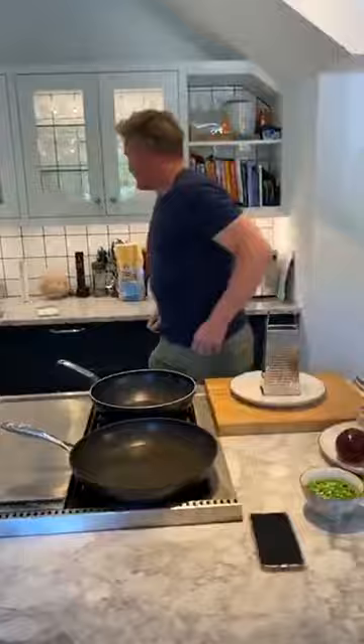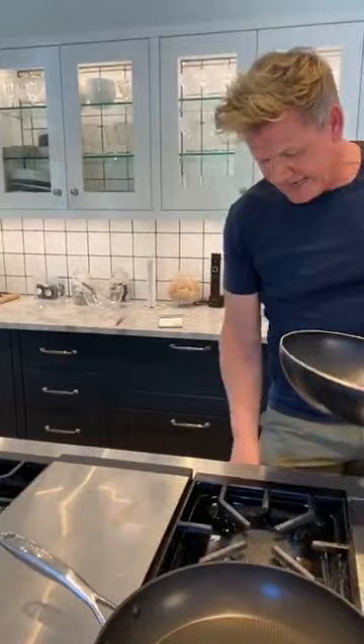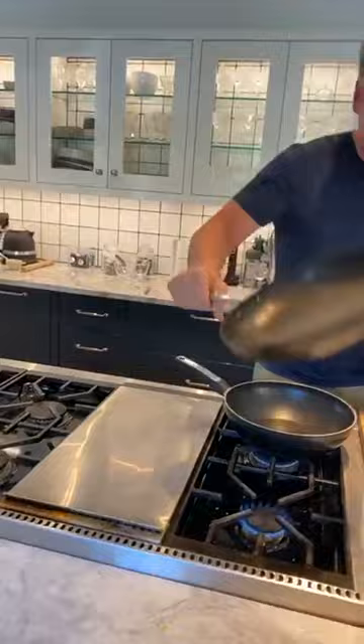Okay, here we go. Curry in a hurry. It's delicious. More importantly, I'm using a very simple layout of ingredients. I'm using a non-stick pan — I bought this about four weeks ago from Tesco's, I think it was about $8.99. That's for a little surprise at the end. I'm going to do something sort of pretty majestic that goes perfectly well with curry. You don't need me to show you how to cook rice.